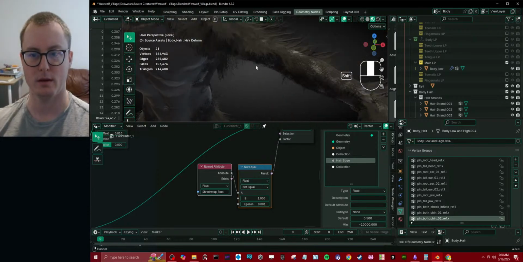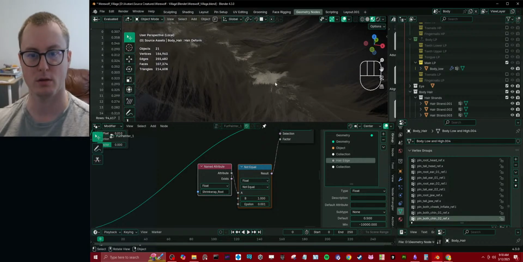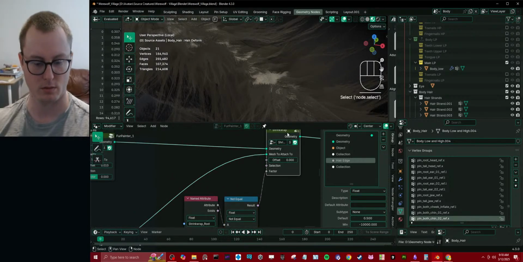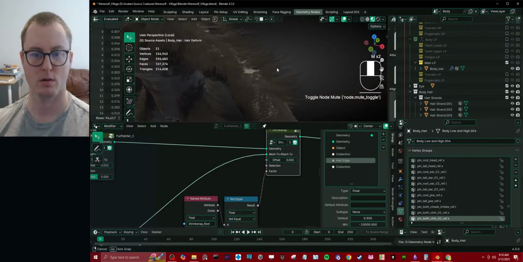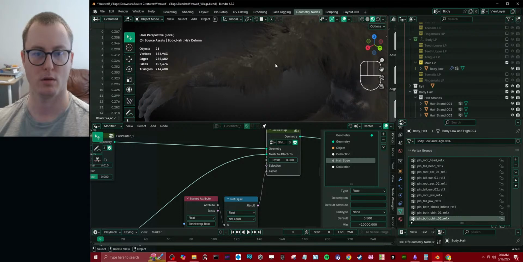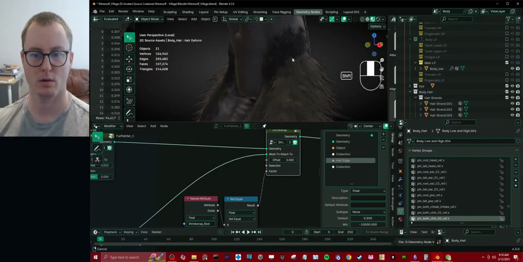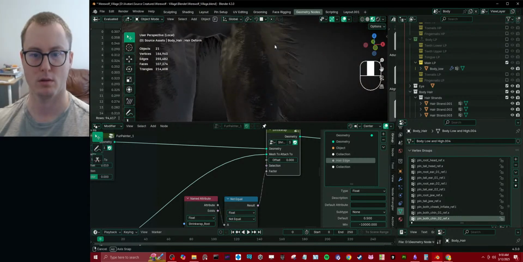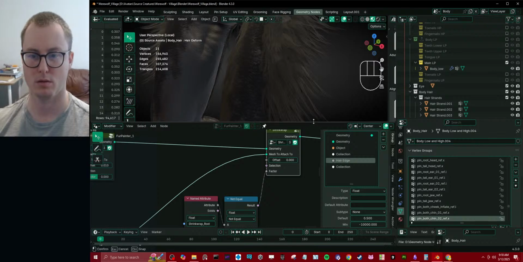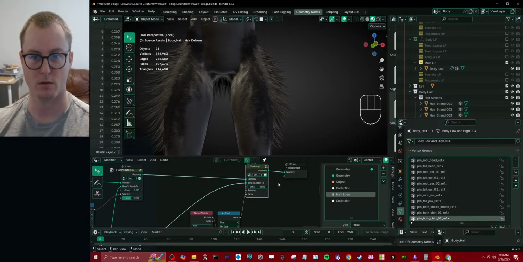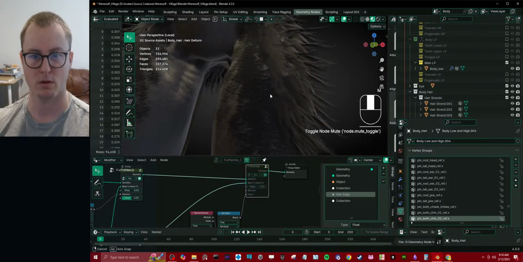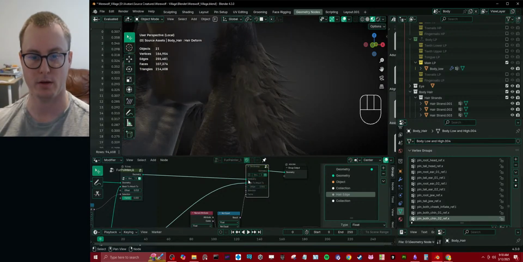Okay. Now it looks like the roots are touching. It looks a little bit fluffier here.